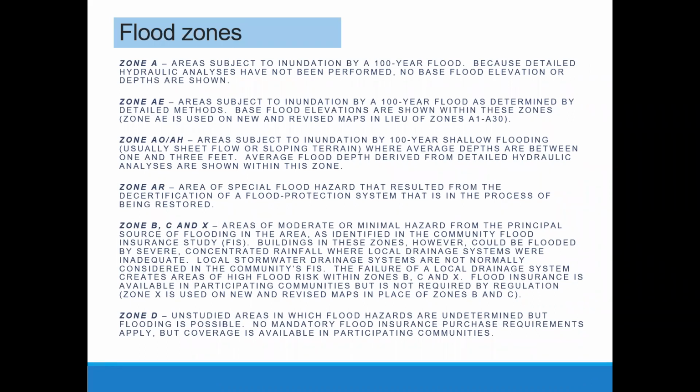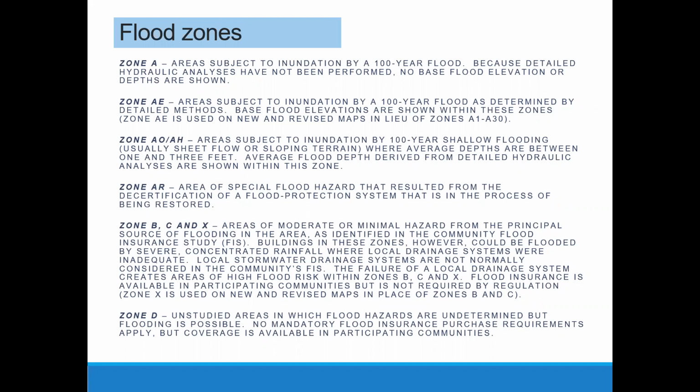So again, the different flood zones, the Zone A, no base flood elevation is determined, but it is special flood hazard area. The AE zone does have the base flood elevations. As I mentioned, AO and AH, which is sheet flow and shallow flooding, they have flood depths instead of elevation, and that's how they are regulated. They are trying to phase those out in new mapping. So we'll probably be seeing less of those in new maps. Zone AR, not something you'll see very often. It's an area that has a flood protection system like a levee that's in the process of being restored.